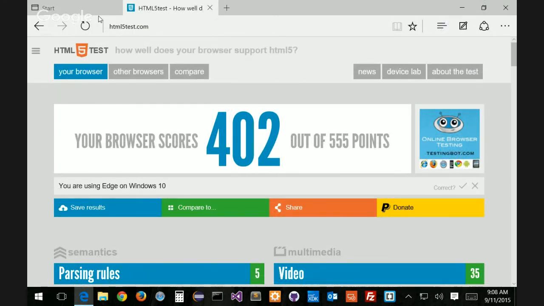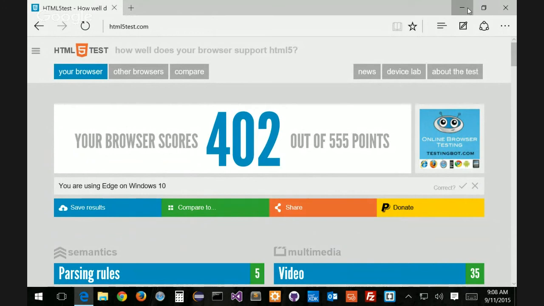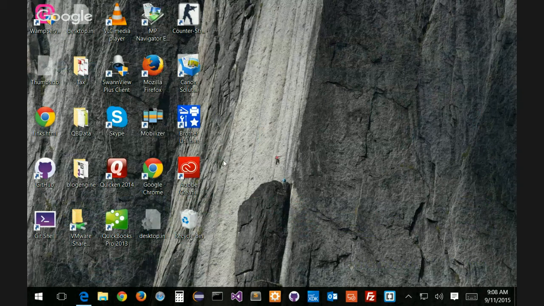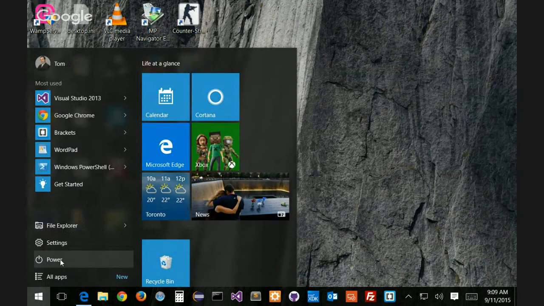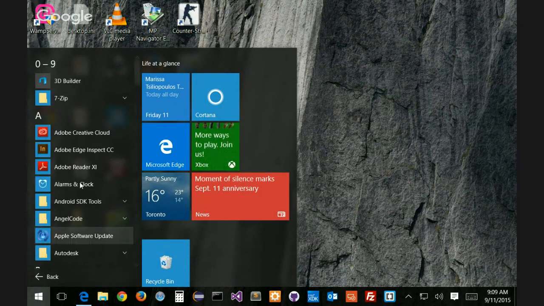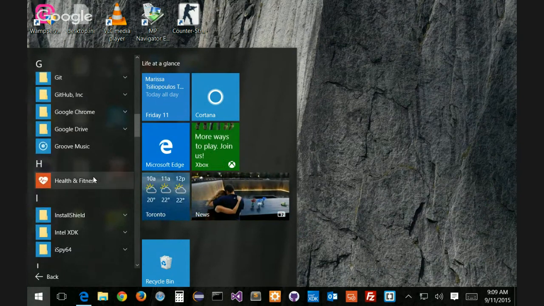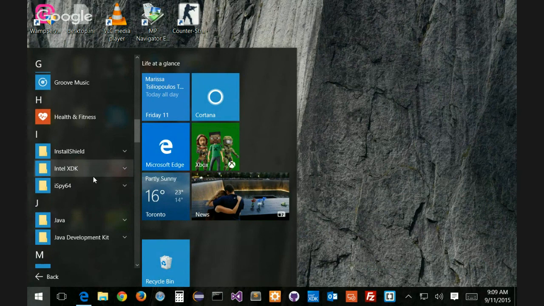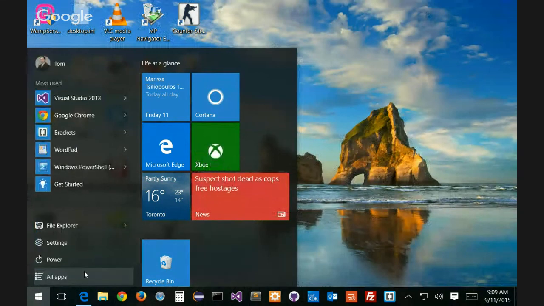Anyways, we were promised that Edge was going to be better, and it is better than IE, right? But it's not that much better, and I'm not sure if they wiped out Internet Explorer when you upgrade to Windows 10. I think they got rid of it. But if I actually search for Internet Explorer, will I find it in my apps? Not sure if I will. Let's see if I search through here, if I can find the old IE to compare. Yeah, it's gone, okay? But that's okay. Long live IE. Goodbye Internet Explorer, I guess.